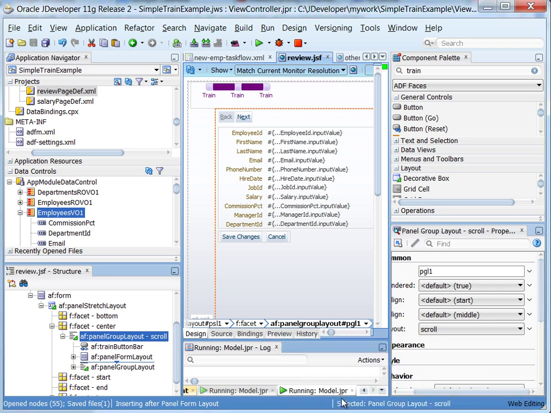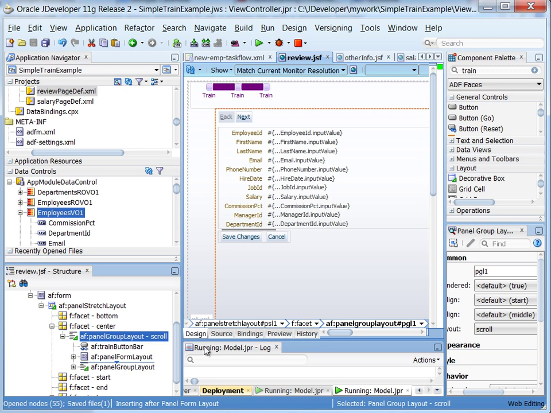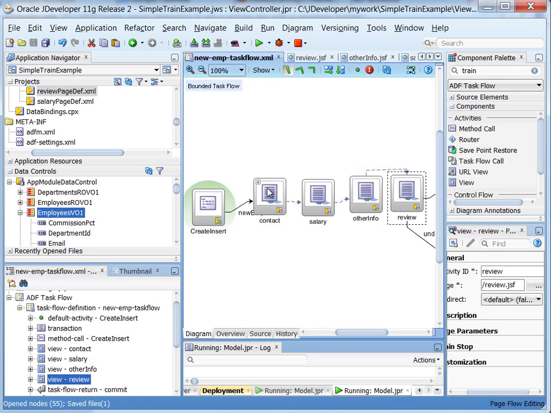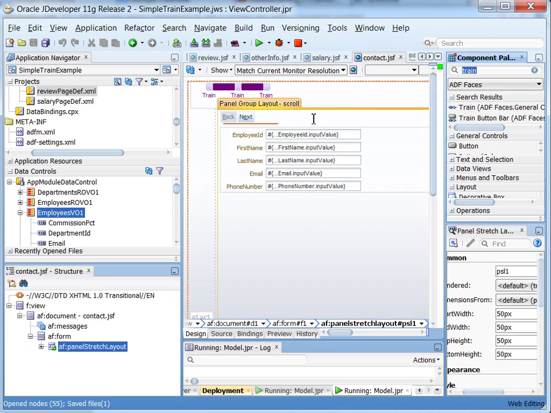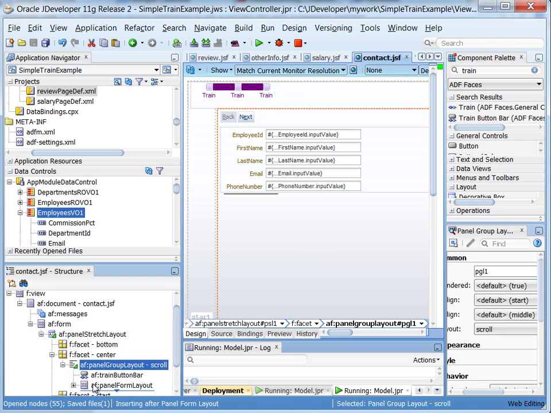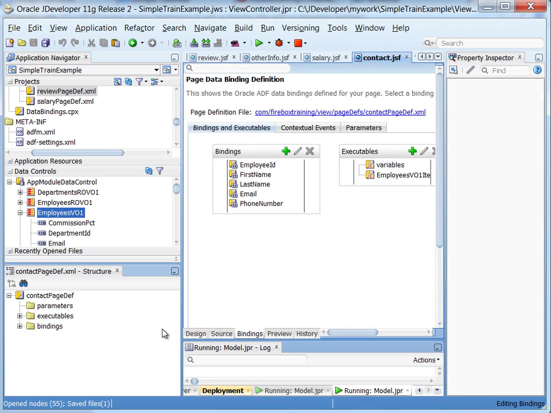There's one thing that I want to address, and that is when you're going from page to page, it's going to look for any required fields. For example, on our contact page, we do have some required fields that are on subsequent pages. So what we'd like to do is find our bindings for that page.